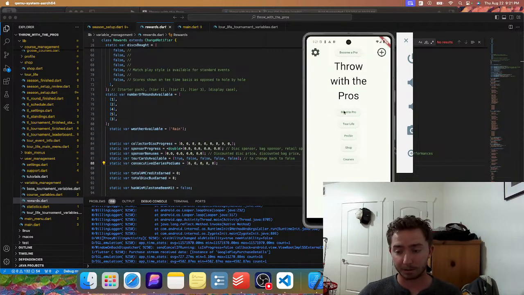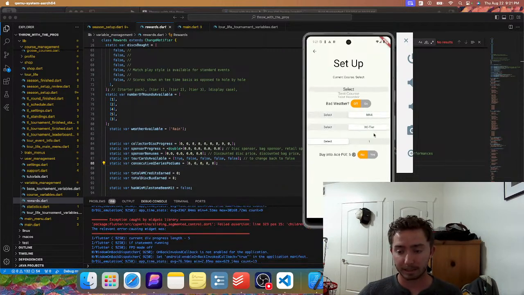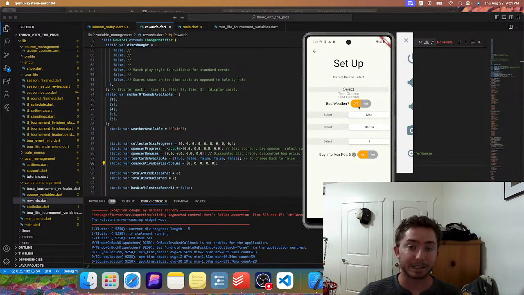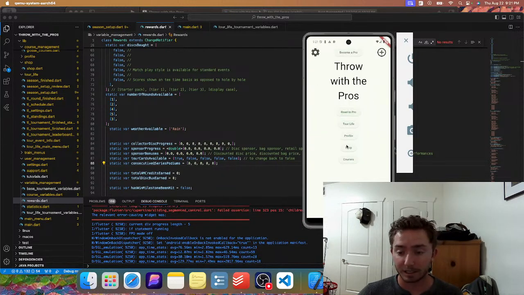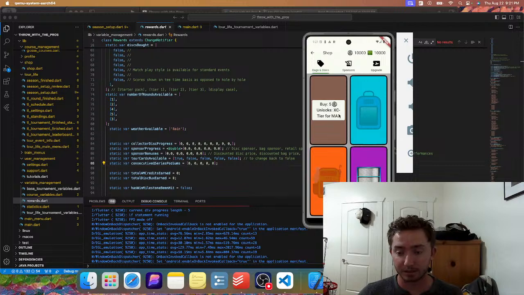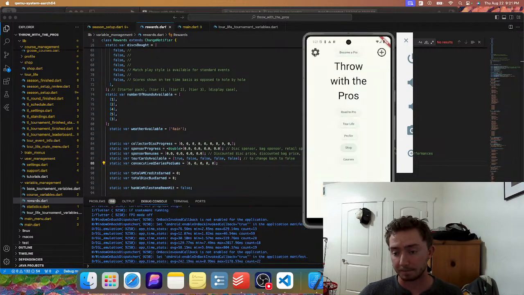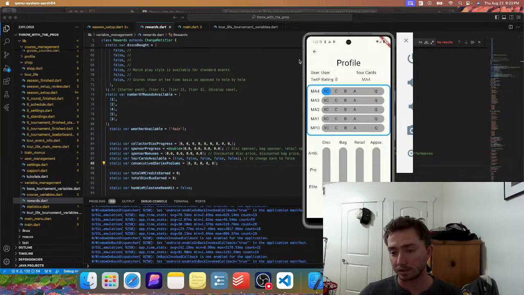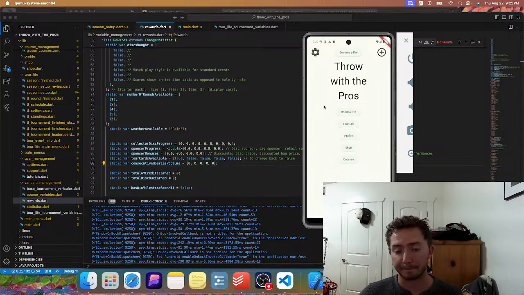You have to play through the tiered tournaments. You have to unlock a Q Series tournament, which is done by buying discs. As you can see, you kind of unlock new tiers for each division. That all works properly, I believe it does, but anyway, so you have to have the subscription and earn your tour card, and then Tour Life will become available.